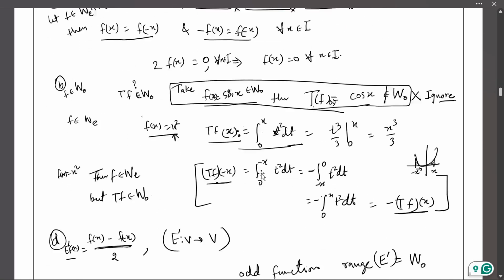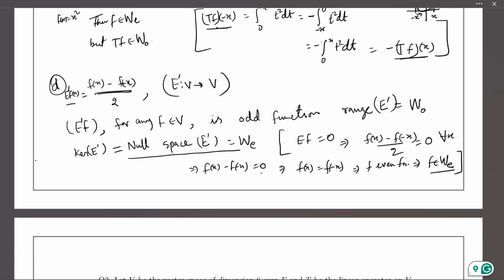So take a function like this. I'm writing here in the corner. Take a function in R2 like this: (x, y) goes to (y, 0). So you see what is the kernel here? X axis. What is the range here? X axis. It can happen.